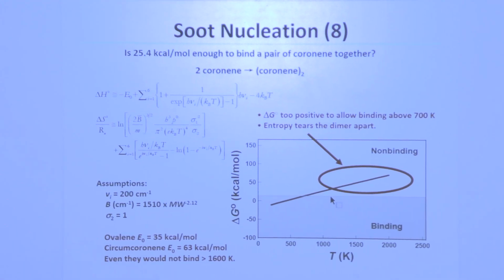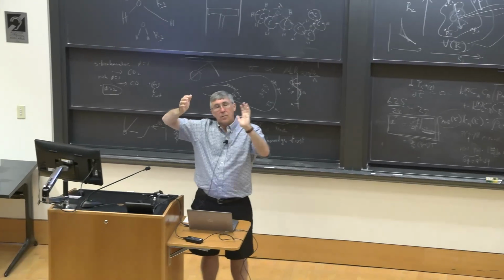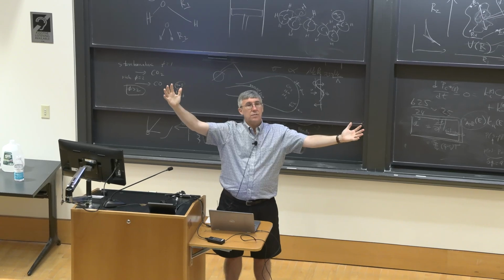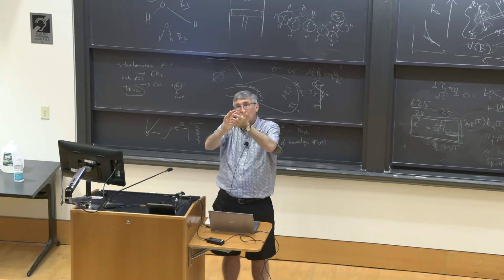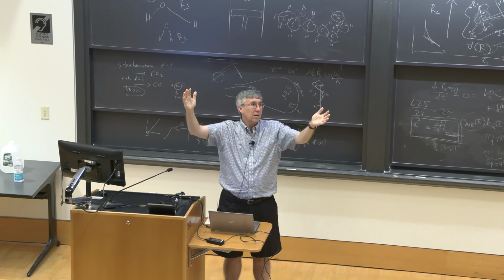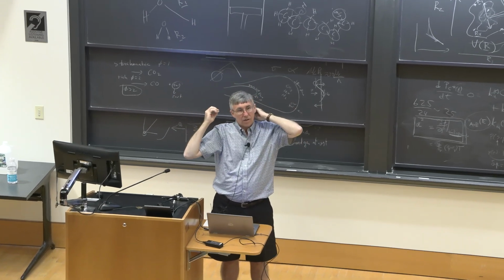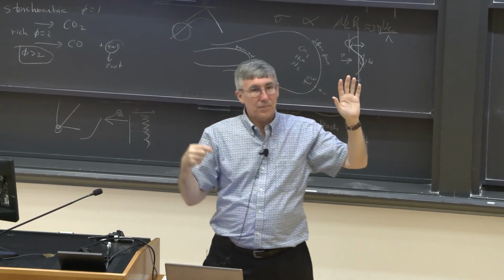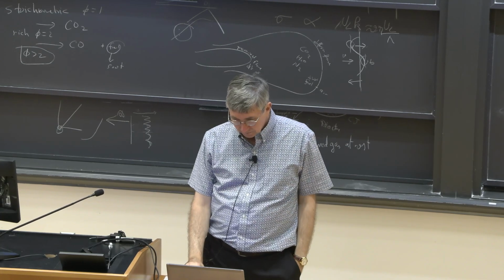So you can do analyses of some of the hypotheses, and the main hypothesis is two things stick together. And for a long time, people thought, oh, just van der Waals. You have two big giant clumps of carbon atoms. They'll just adhere to each other by van der Waals attraction, which is true, they do. But then if you do the calculation carefully, you realize at these high temperatures, the entropy of separation is bigger than the energy of the van der Waals attraction. So they should not stick together. So there's a bunch of literature that's all about the van der Waals thing, but it can't be right if you do the numbers. So it has to be something else that's making them stick together.